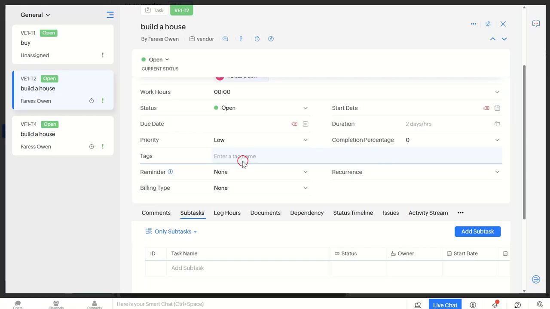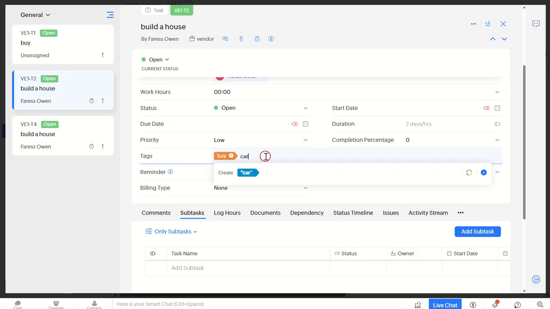Here, you can either choose an existing label or create a new one by typing it in and pressing Enter. This helps us because it allows for flexibility in our task organization. Remember, you can add more than one label to a task if needed. Once your labels are set, click outside the drop-down menu to close it, and voila, your task is labeled.